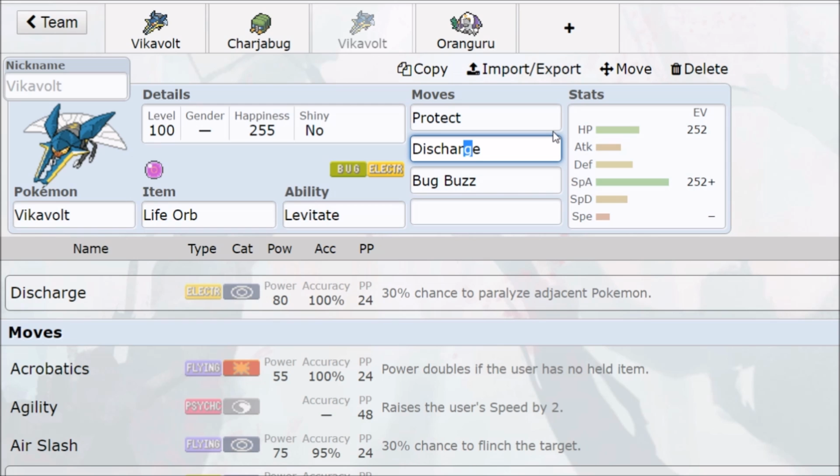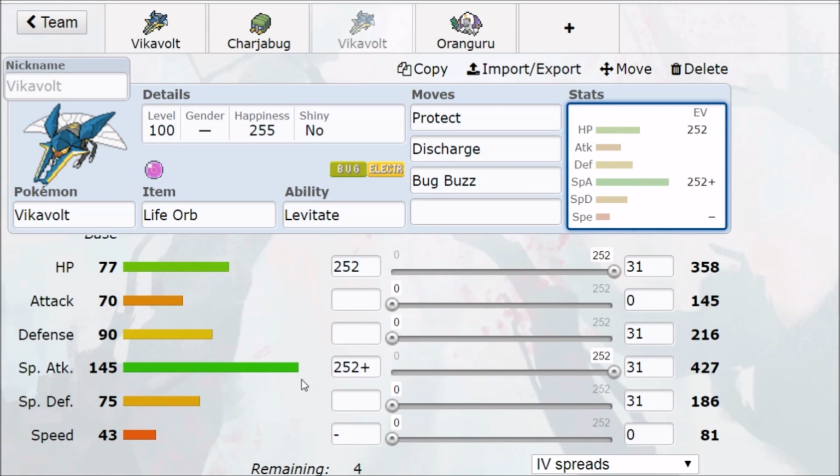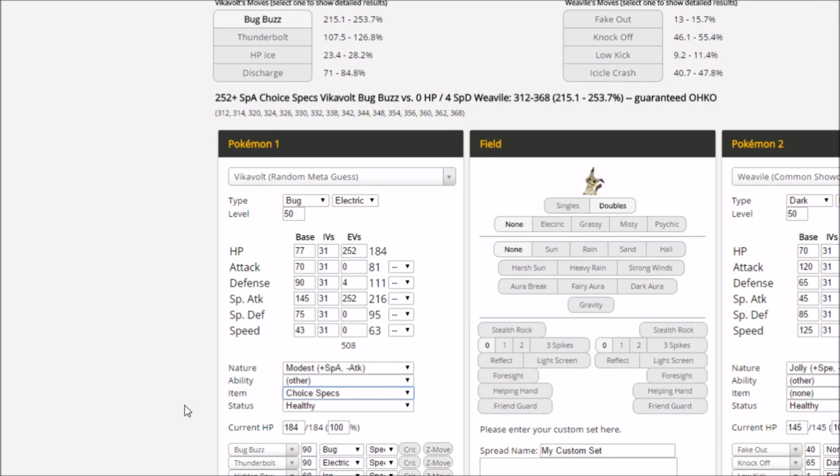So that's it. Vikavolt, very straightforward. You max out hit points, you max out special attack, you have Quiet in Trick Room, you have Modest in anything else, and then you just run it like that. So yeah, there's the Charge-a-Bug fix, because I put the Electro Web. Now let's go and run some damage calculations.